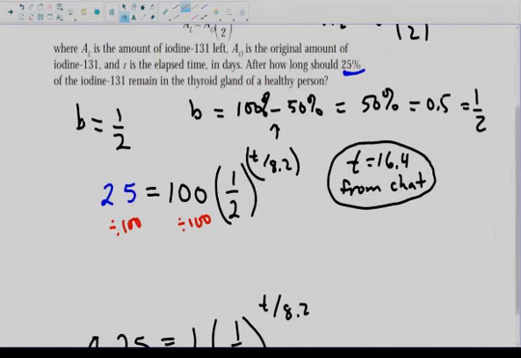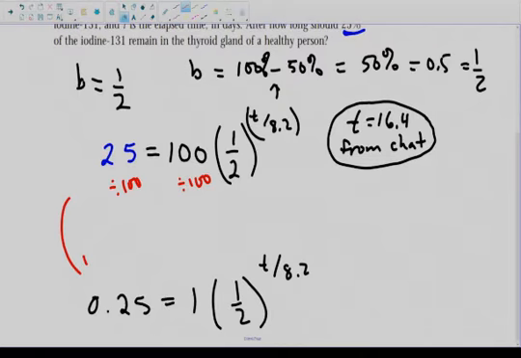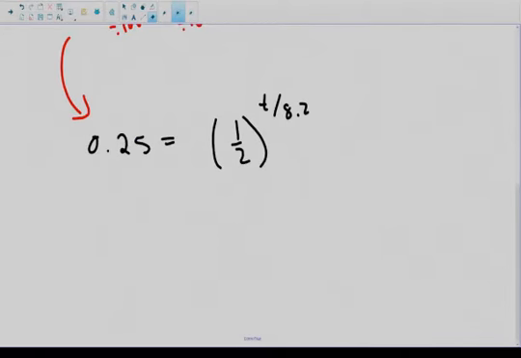As soon as I do that, I get this anyway. Okay? So that's what I was kind of saying, that it doesn't matter that I'm using 25% and not 0.25, because it's going to work out. As soon as I put the 100 here, it's going to work out anyway. Now, one thing I am going to do is erase this 1, because that's not there anymore. A 1 times anything doesn't change anything, so technically we can just go to this.